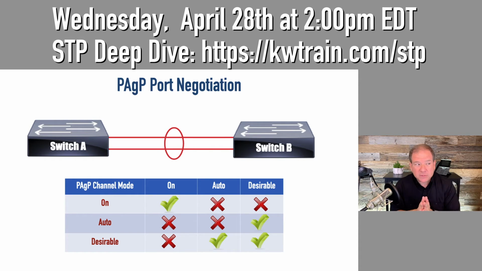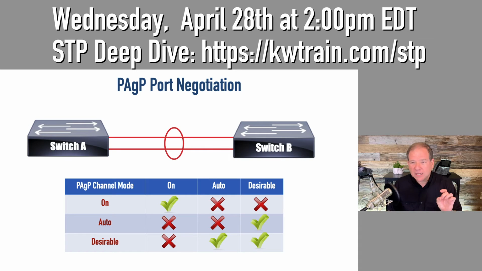Fortunately, Cisco typically gives us a bunch of ports on that wireless LAN controller where we can have a channel, a bundle, like an EtherChannel, between the switch and the controller. But most of the controllers do not support PAgP or LACP. They just support LAG, which is basically saying be on. Now, if we're set to on one side, we have to be set to on the other side.